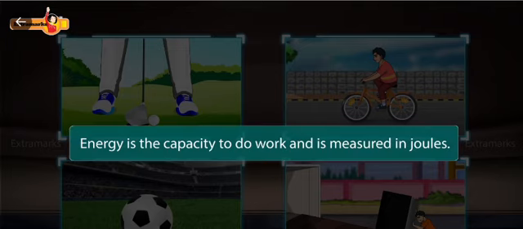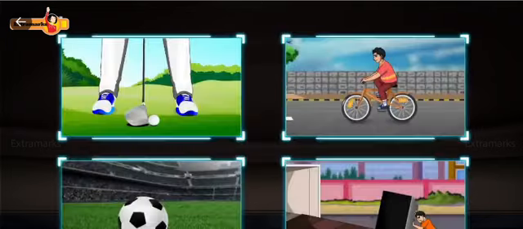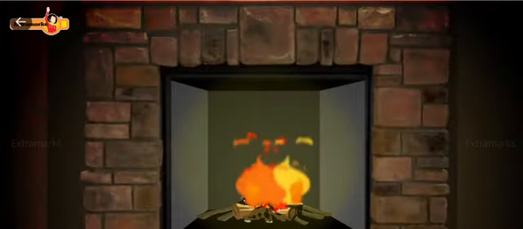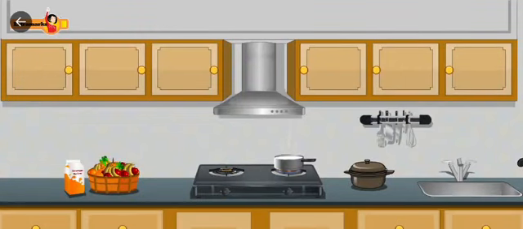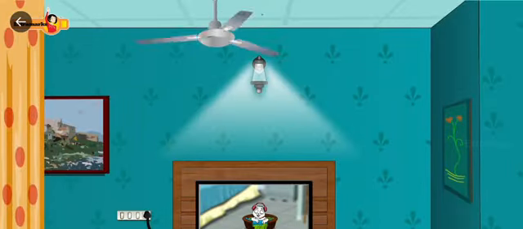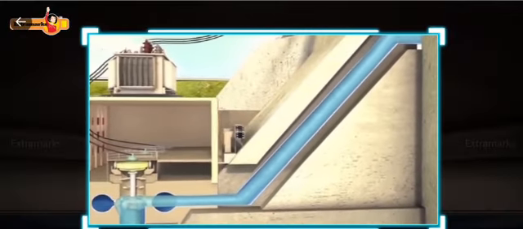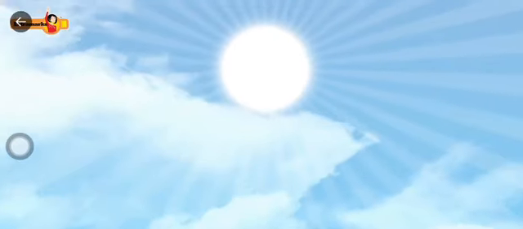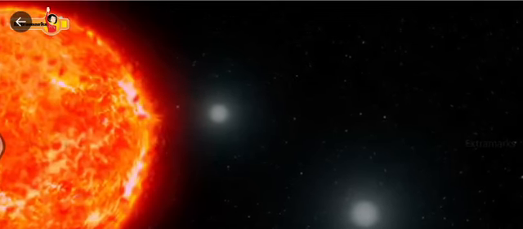Energy is the capacity to do work and is required in every activity of our life. Energy is mostly needed either in the form of heat or electricity. For example, we need heat energy for cooking food, which is obtained by burning the fossil fuel such as cooking gas. To run different home appliances, we need electricity which is obtained from different power plants such as hydropower plant, thermal power plant, etc. Sun is the ultimate source of energy called renewable source.